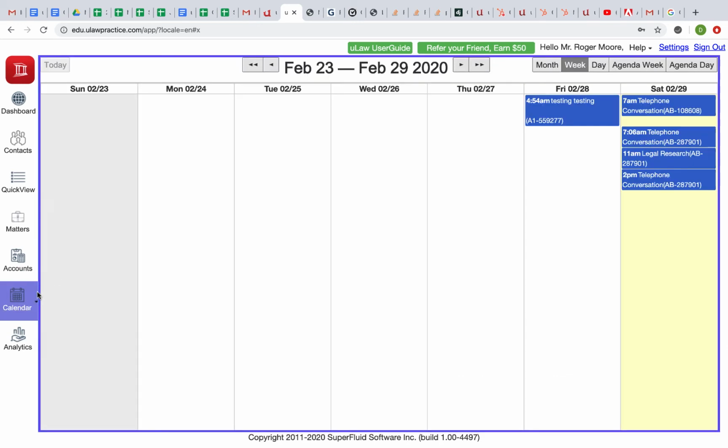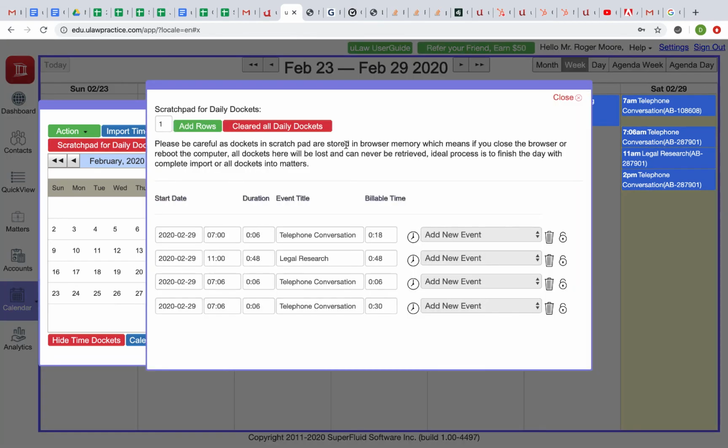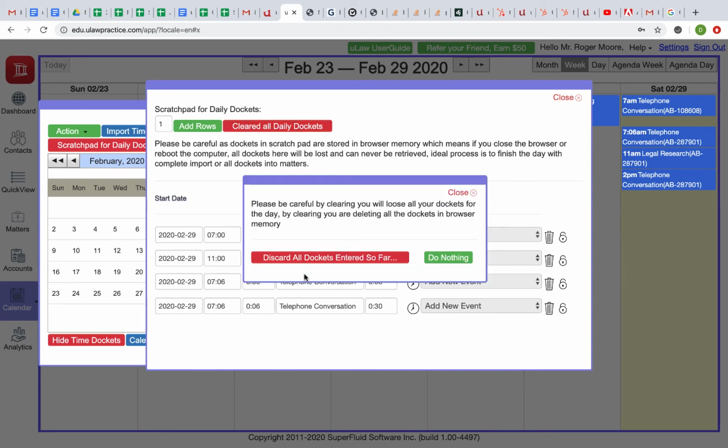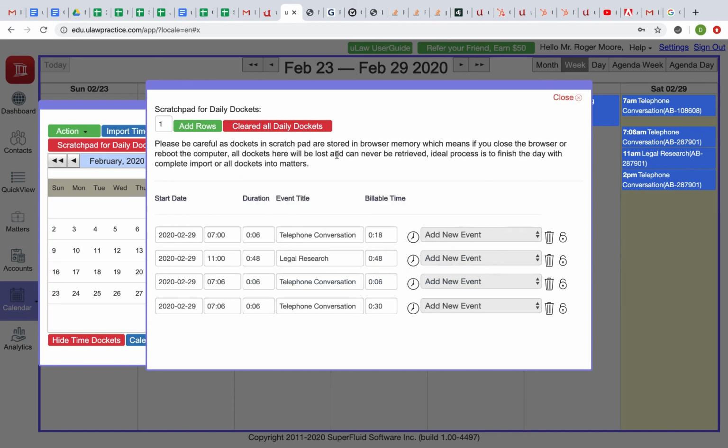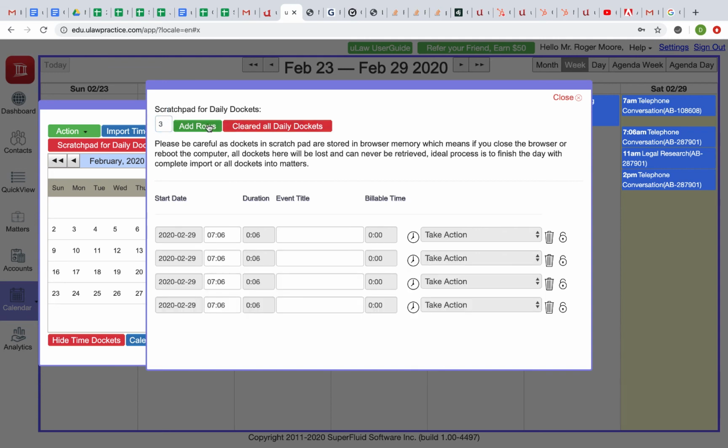So sitting in the calendar window, by clicking on this small black button, you could use the Scratchpad or a tickler system to continue to maintain your ticklers. Now at some point, you want to start fresh, you can just clear everything. It gives you 2 options, just in case: do nothing, or start fresh. You can add a lot of rows. You can say, I want to add about 3 rows, and it adds that, and then you can work your way.